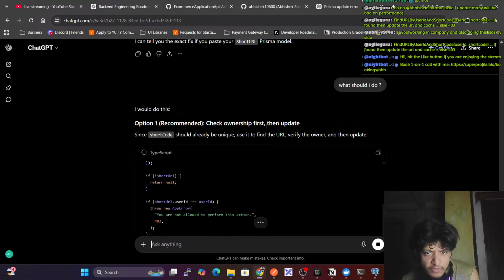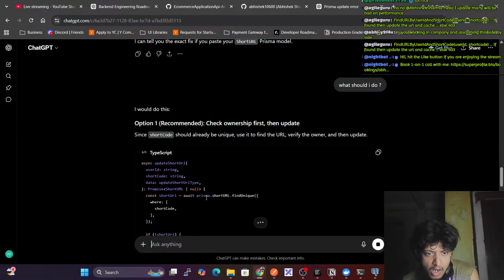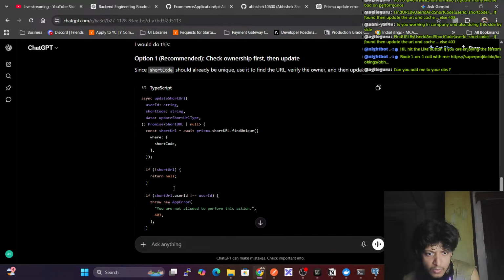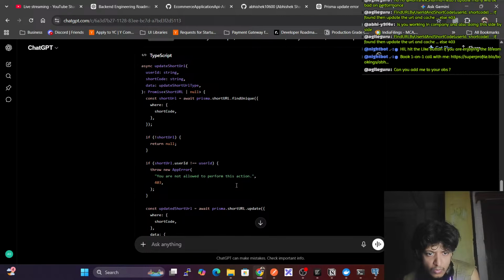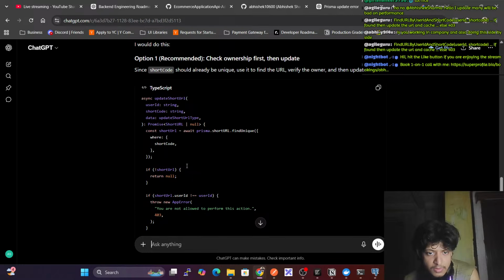Option 1, check ownership first, then update. Find unique. But actually, we don't want this one to be short code by this.